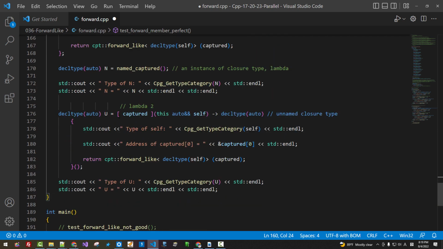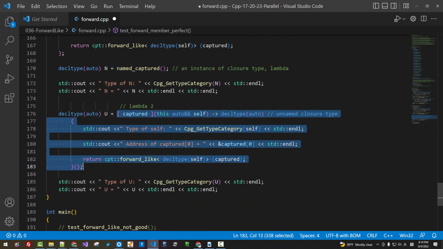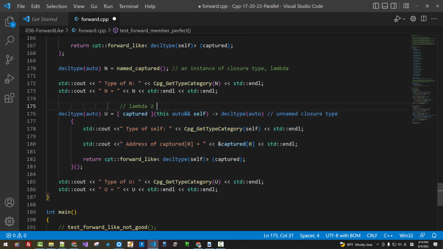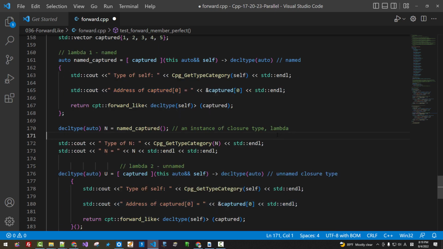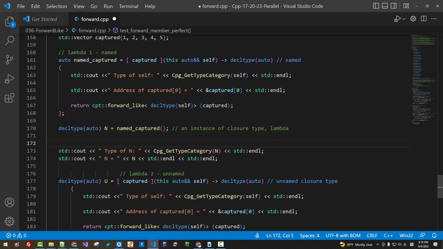In this case, we are calling unnamed lambda. Here, I will copy this code. Copy. Paste it here.